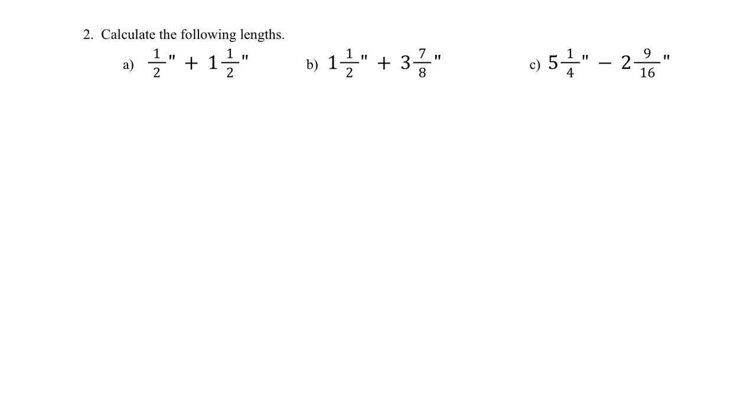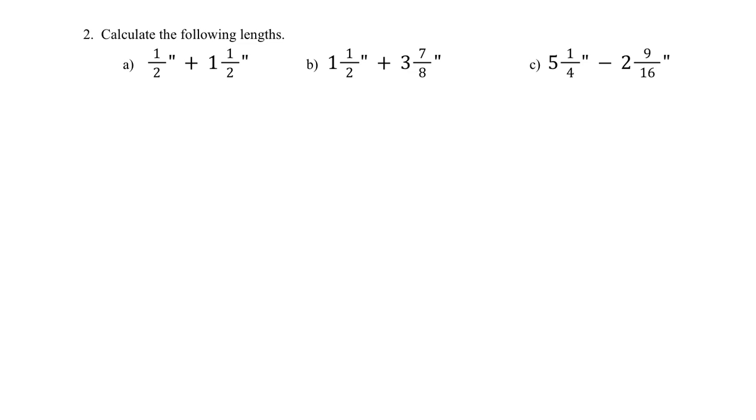I want to walk through this not because I think you can't do this. We should all be capable of adding together 2 mixed numbers. But what I want to do is talk about it in a context where you would use it, not some generic thing. So let's walk through A and then B, and maybe you'll see what I'm talking about.